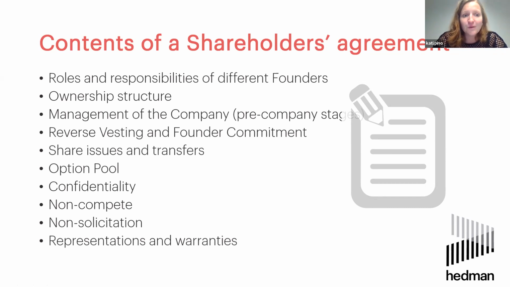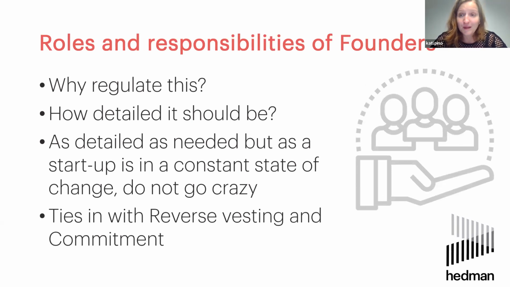And then we have also important confidentiality, how to keep your competitive edge and your business secrets. Non-compete, non-solicitation: how to keep the team, how to keep the uniqueness of the idea. And then just some boilerplate clauses about representations and warranties and final provisions. They are pretty much the same among most agreements, but still, as I said, the devil is in the details, so these should also be read. So we'll just go into this one by one.